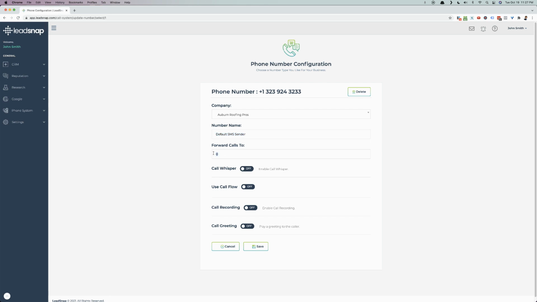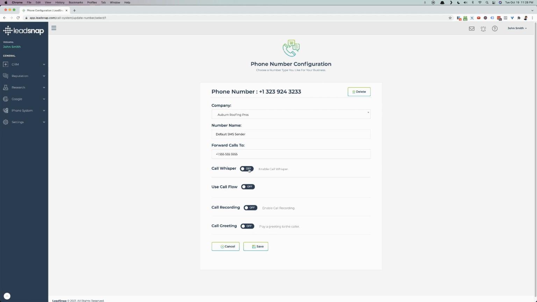Okay, so right now they're not being forwarded anywhere. We really should have a phone number in here because, since this is a cloud-based voice over IP phone system, it's not going to know what to do unless you forward it somewhere. It's not like on your cell phone where it's automatically going to come to your phone. This needs a destination, right? So I could put in a phone number here and tell it where to go.